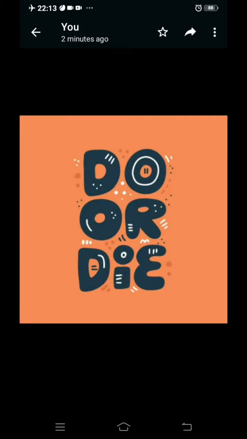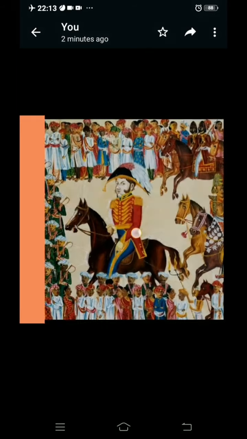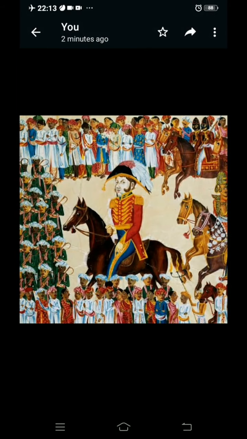Quit India movement. This movement was started by Mahatma Gandhi in August 1942. It aimed at throwing out the British government from India. Gandhiji gave the slogan of "Do or die" to the people. The British realized that their time in India was over now. The British government agreed to free India after World War II in 1945.